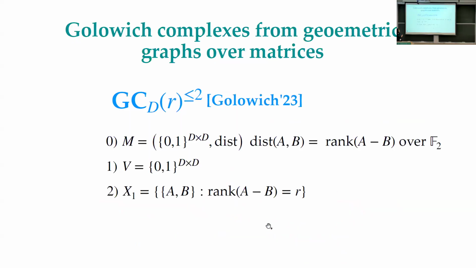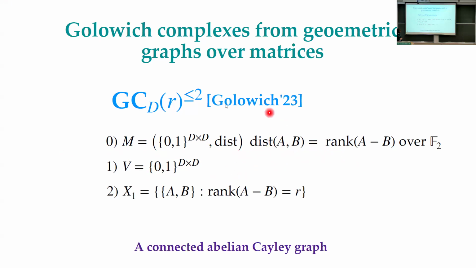Because of that, we were inspired by a construction by Golowich, in which he used a slightly different metric space. The way to describe this construction is that we're still looking at the hypercube, but now we're treating the points as matrices. And now we're looking at a very different distance function, in which we measure the distance between two matrices by looking at the rank of their difference over F2.